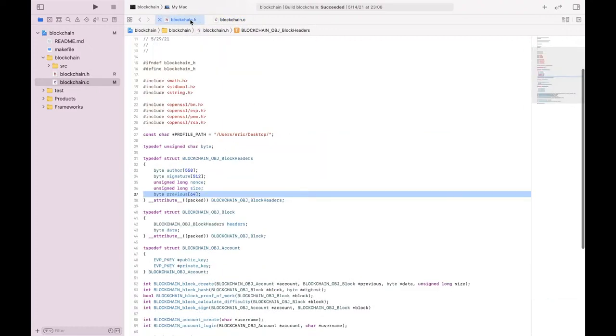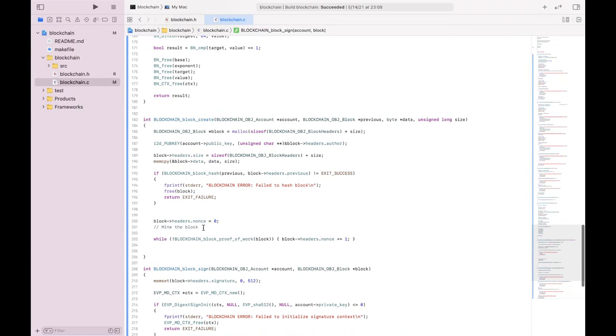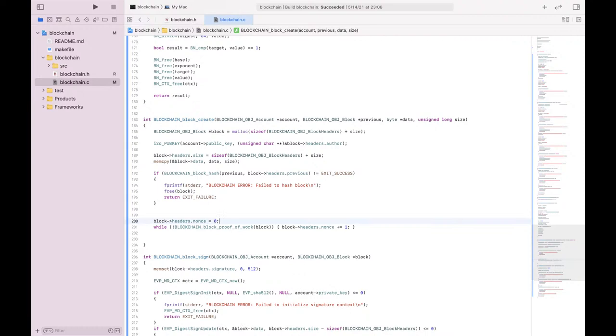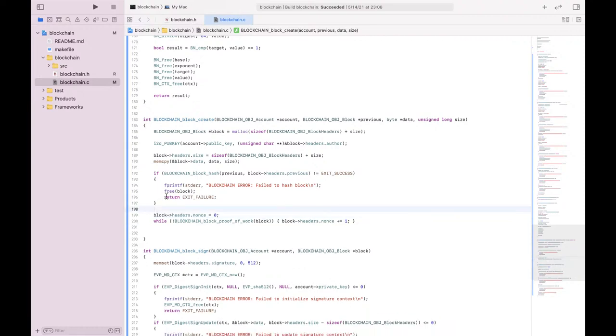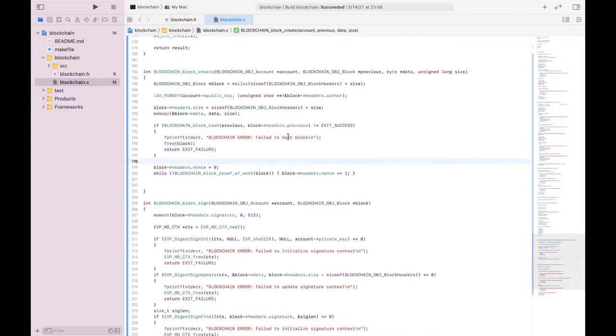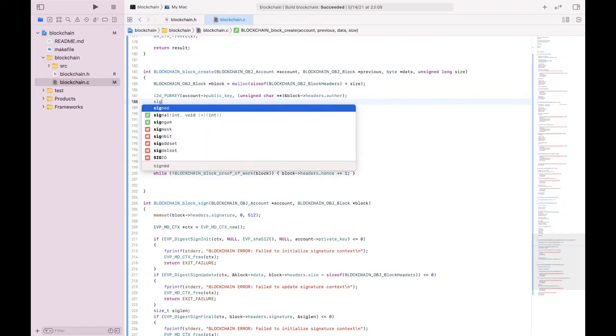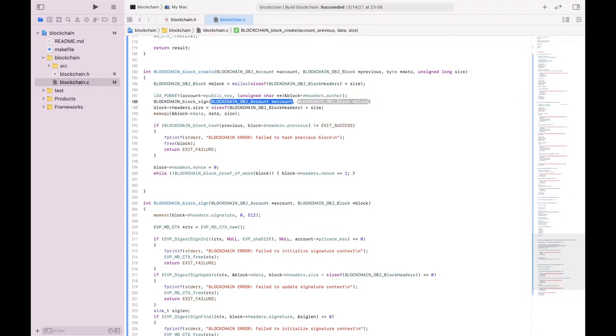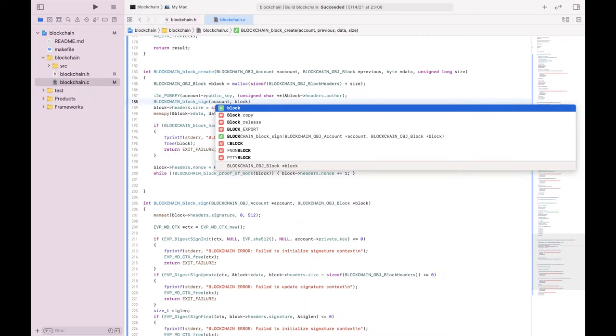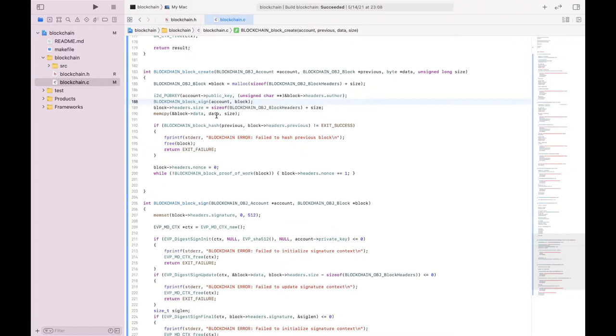So the last thing I think for now is going to be, we do that. So that's good to go. And let's clean this up a bit. Previous block. Okay, so our create function, we are going to allocate size. We are then going to embed the author. We then, let's go ahead and sign the block. We'll pass the count, pass it the block. That should be ready to go. And our data should already be copied in there. Not at first. Okay, so, whoops, still not right.